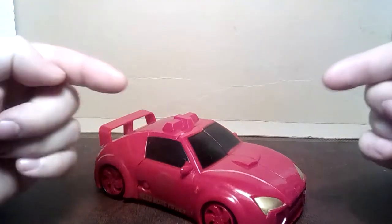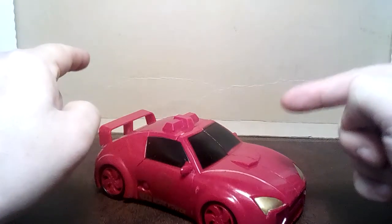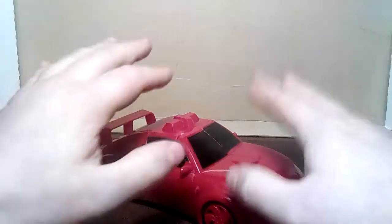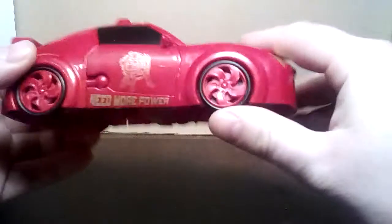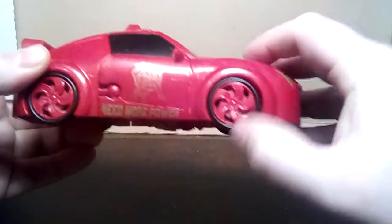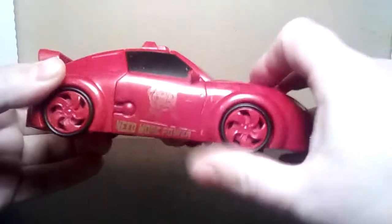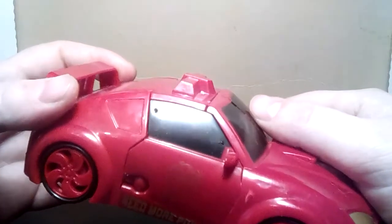Also, my recording device is swearing blind. It's got no memory, which is why the last video I did cut off, and it shouldn't. So let's just get into this. So it's a sporty little hatchback kind of thing, with nifty looking wheels that don't really turn very well. Sort of special alloys, spinners, and a fake siren on top, like police lights on top.